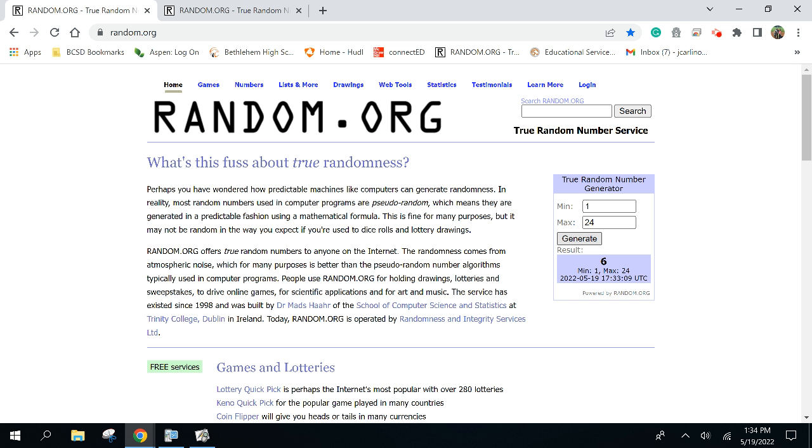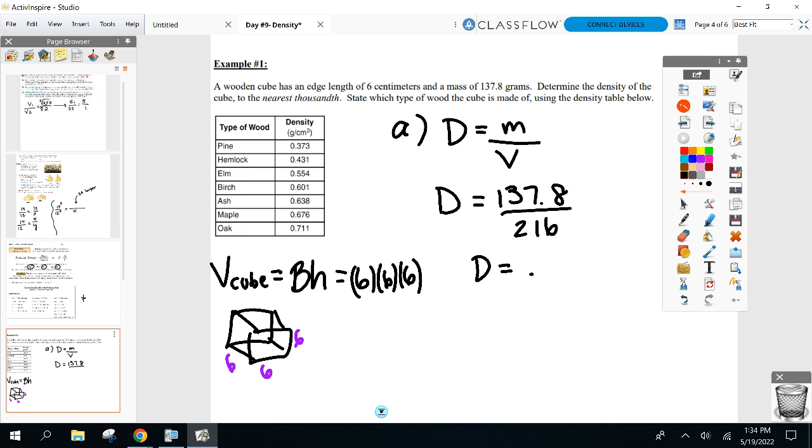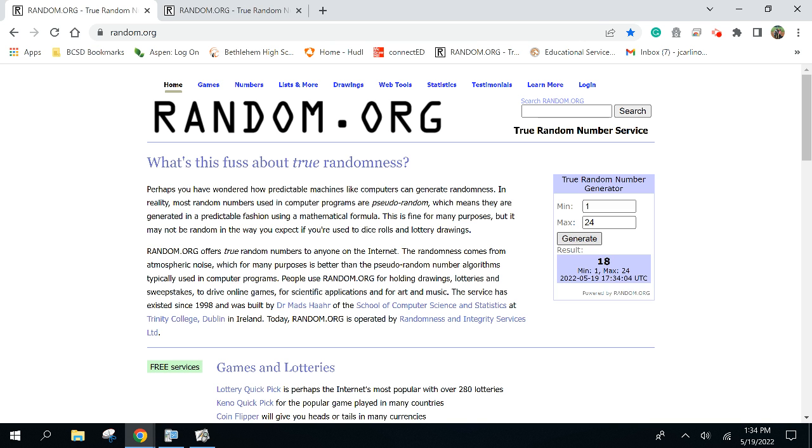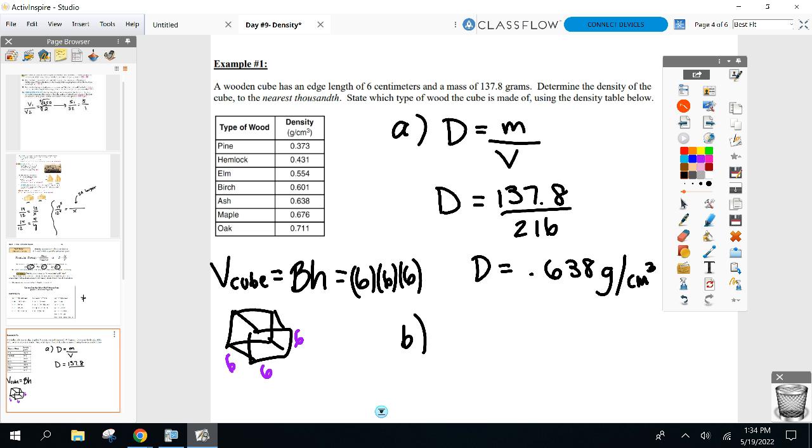What do you got for me? 0.638, thanks Claire. What do you leave the units as for density? Well, what's the formula? Mass - what was our mass in? Grams per what was the volume measurement? Centimeters cubed. So that's how I'd leave your answer for density. Now part B: state which type of wood the cube is made of. This is made of ashwood. That was just a little sniff, a little taste of density.